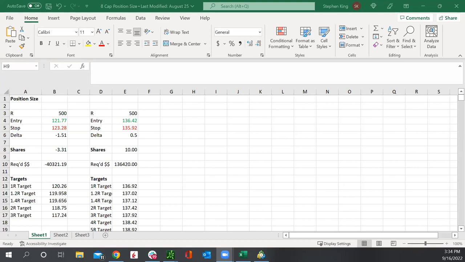Okay, so first thing, this spreadsheet. We're going to start off by talking about the funded account, just because we do have 26 more minutes in the market. And while the market is active, I want to show you a tool. But first, I want to start with this spreadsheet. So I created this myself.